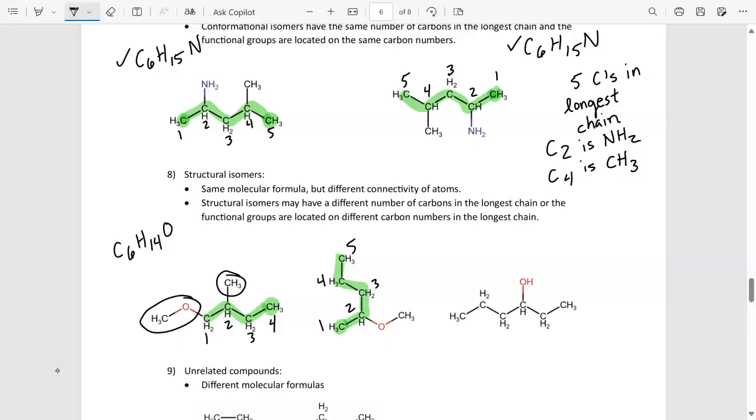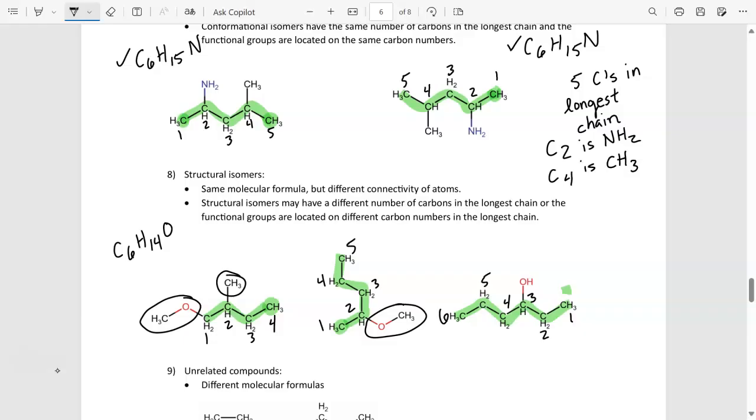Okay, and then I do still have that oxygen with that methyl group coming off of carbon number 2, but in the first example it was coming off of carbon number 1. So again, two different compounds. So in this last example, I think you can already tell that it's going to be different. Here, I can click and drag and catch all 6 of my carbons. Okay, and so if I start with the side closest to that OH group, I would have to start on this side and go 1, 2, 3, 4, 5, 6.